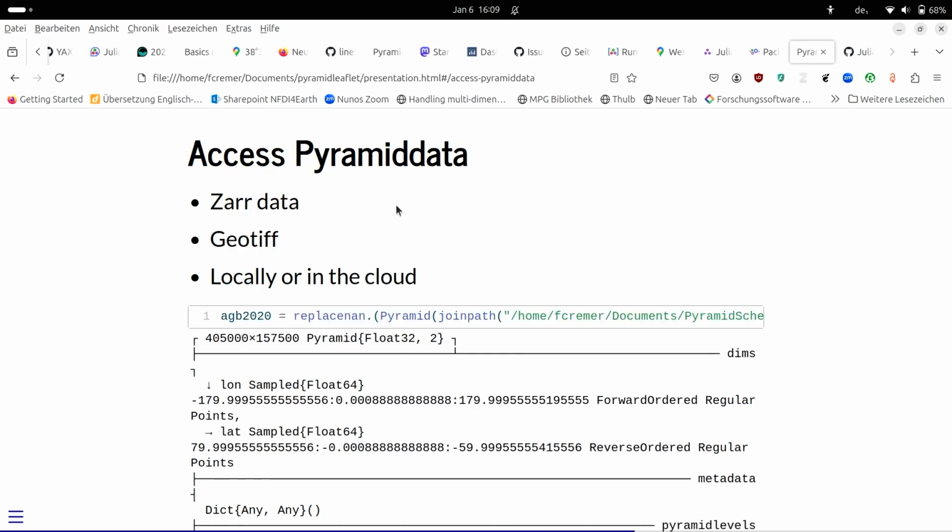We have access to pyramid data from different data types, like ZAR data and GeoTIFF. And I don't think there's more pyramided data in geospatial that is relevant at the moment. You can access the data either locally or in the cloud, because this is just using the other functionality from the ecosystem underneath it.